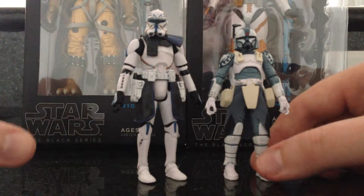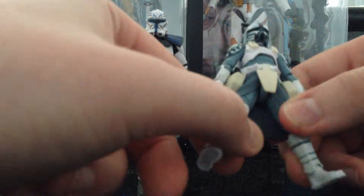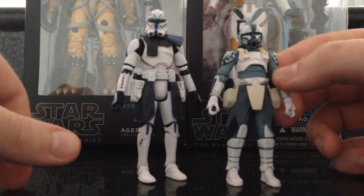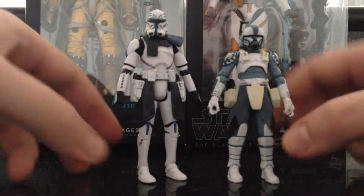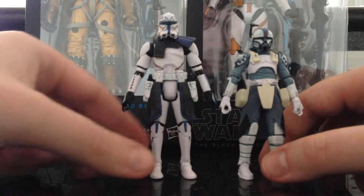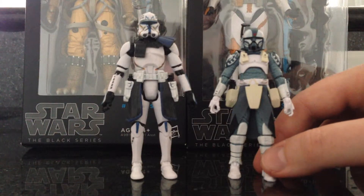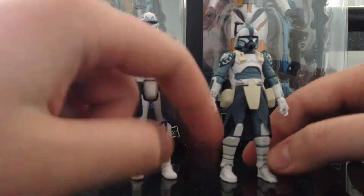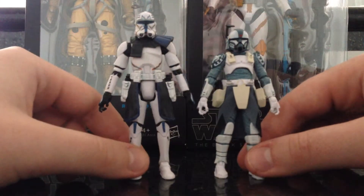I haven't been able to find them anywhere else — they're both awesome figures. I love the fact that Wolf has the ball jointed hips, the cloth cape, and the same blaster pistols you get with Rex. He's got the ab crunch, and everything else is fully articulated — super articulated. Both of these figures look great on a shelf. I brought Wolf with me in hopes of taking some photography in the sand, because this is based off of the desert suit that Wolf had in the Clone Wars.